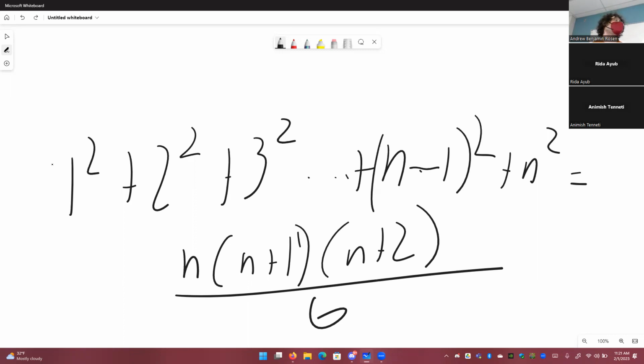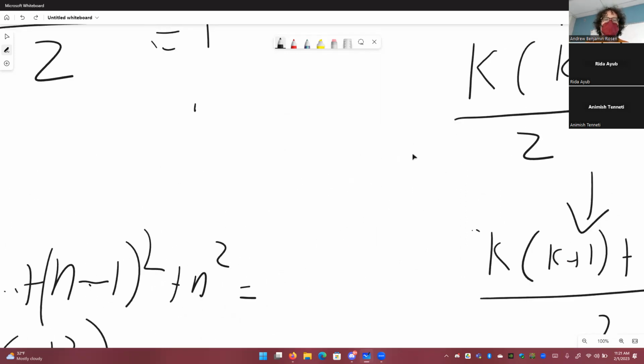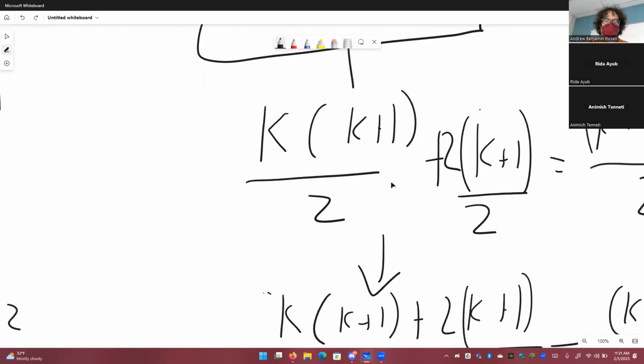It doesn't really matter, they'll give it to you and simply say, prove the left is equal to the right by induction. But it's the same process. You show that it works for 1, and then you show that it works for 2. So if it's 1, then it should be what? It would be 1, so that becomes 2 times 3. Yeah, so that works. And then you assume that it's true for k, and then show that it's true for k plus 1.